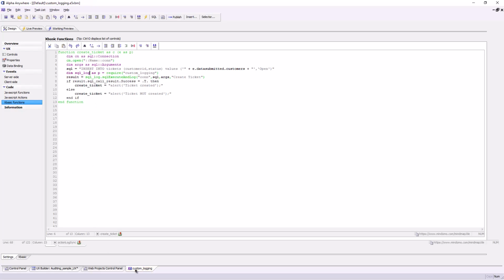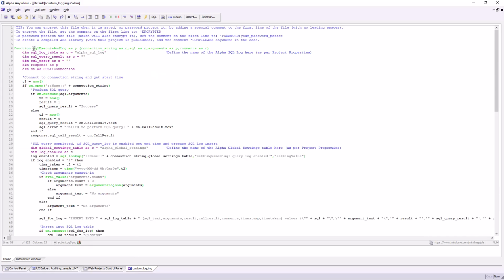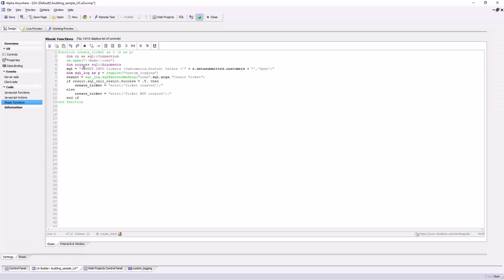So what we do is here in our module, we created a wrapper function for SQL queries called SQL execute and log. So whenever we need to log custom XBasic queries, then we build our query as normal, but then instead of saying cn.execute and then the SQL and the args, we pass in the connection string, the SQL and the args and the description of what we're trying to do, and call that wrapper function.